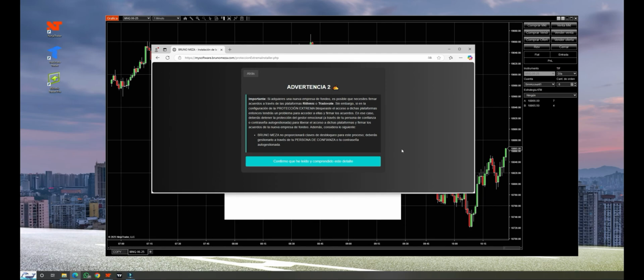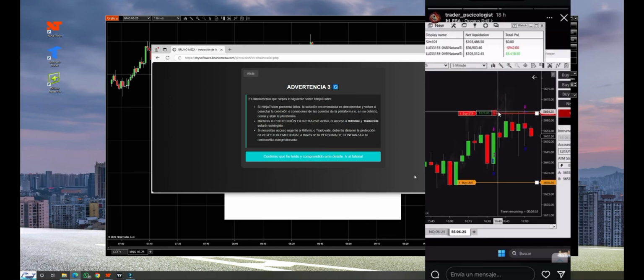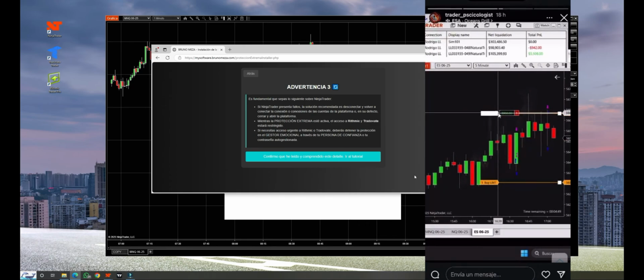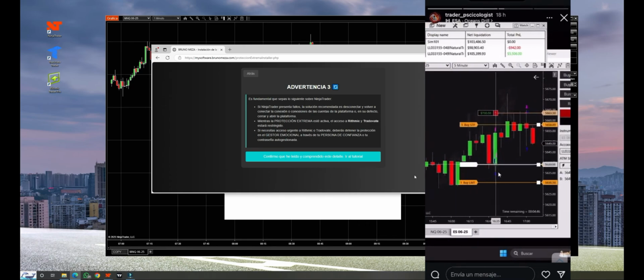As before, protection is stopped via your trusted person at any time or through the self-managed password between 4 p.m. and 6 p.m. New York time and weekends. Warning number 3, issues with NinjaTrader.